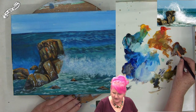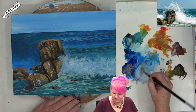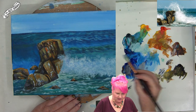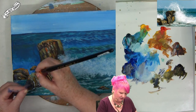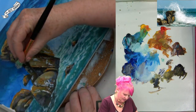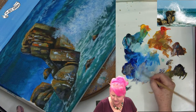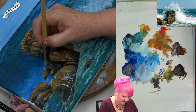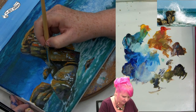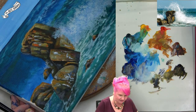Now over here, the shadow on the foam is definitely more pronounced. And what I may do is come in with my little brush to give me some control around my little rock here. See how I'm getting that control around my little rock?